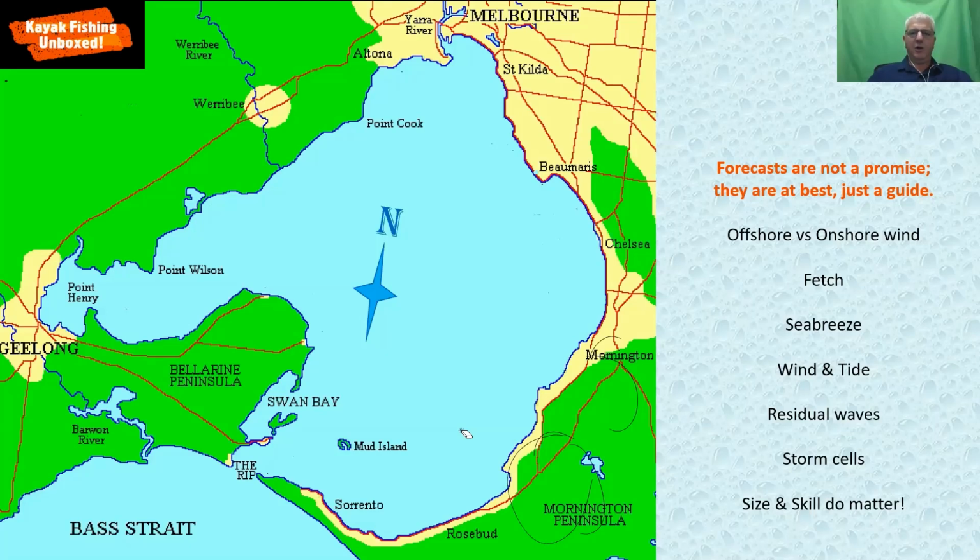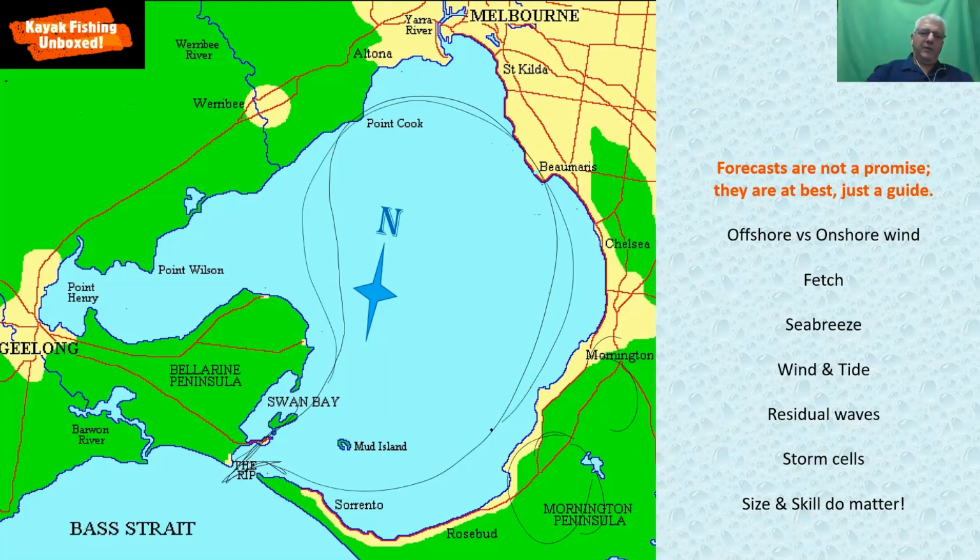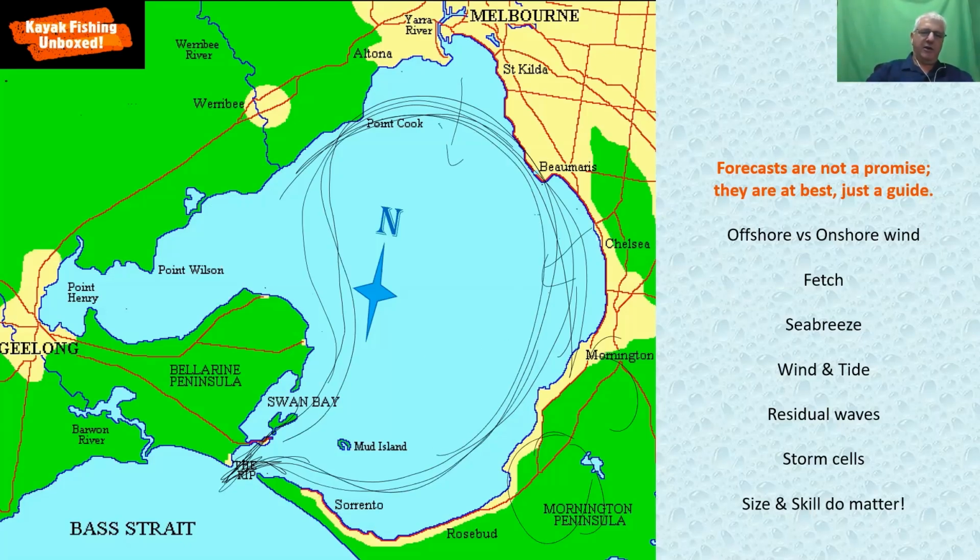The other thing we need to talk about, and it's not too bad in Port Phillip Bay, is wind and tide. Port Phillip Bay is a very unusual body of water, a great big body of water, but it runs in and out through the entrance here, which is really narrow. So with the tide, you've got all this water that has to go out this narrow entrance. Up this end of the bay, up around Melbourne and this area, the tidal flow is very slow because you've only got this bit of water moving that way. Down the bottom end of the bay, you've got all the water trying to get out this narrow gap.